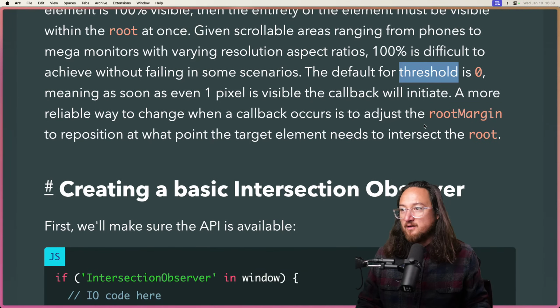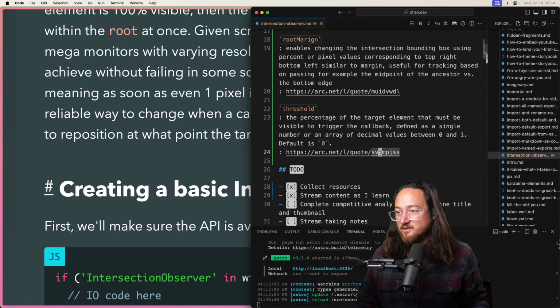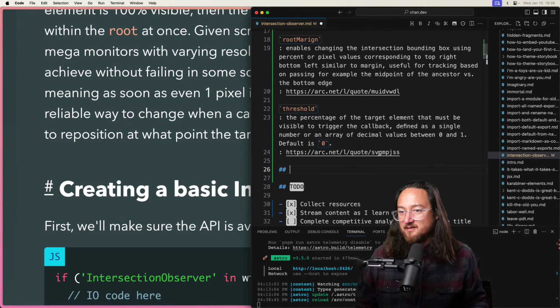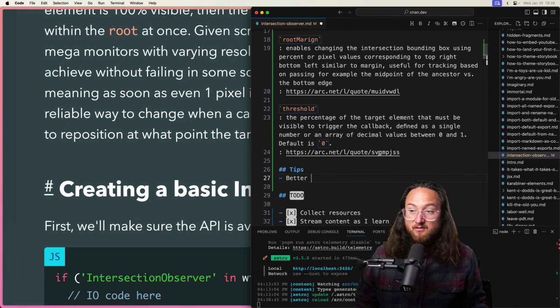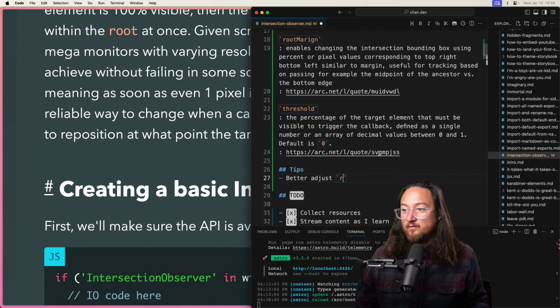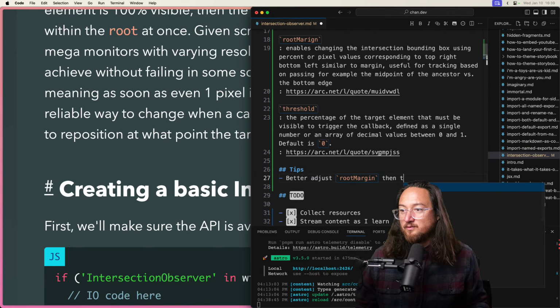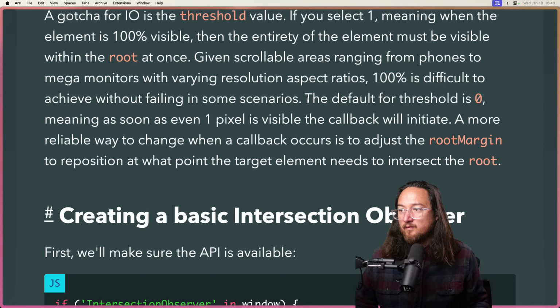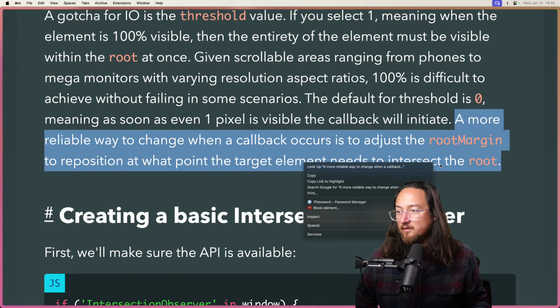So that's a good point. So let's call this section tips. Better to adjust root margin than threshold in most cases. Okay, like that.